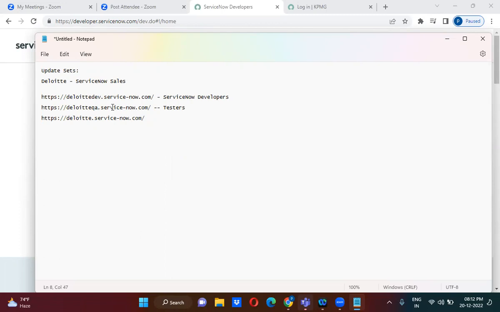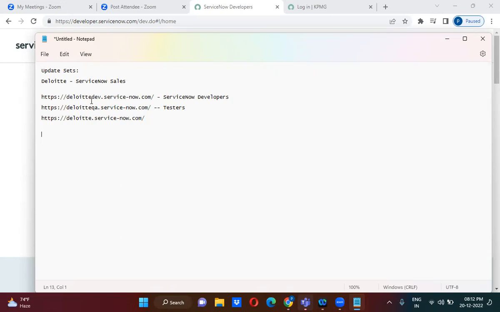Yes, sir. Okay. So guys, here you have to understand one thing. When you join an organization, you will be given access to these 3 URLs. That means they will create a user account for you in these 3 URLs. You will have a user account in the user table in this environment, in this test instance, and in the production one also. All the company employees will not have access to these two.